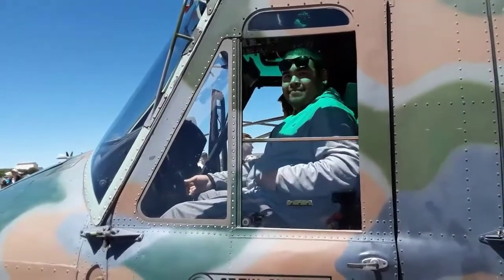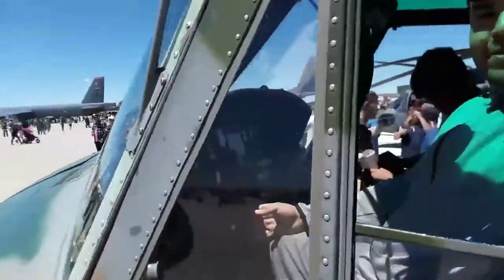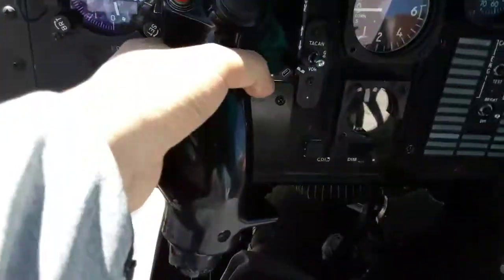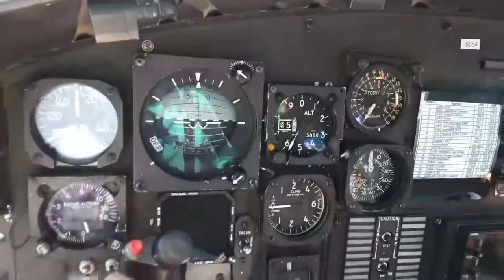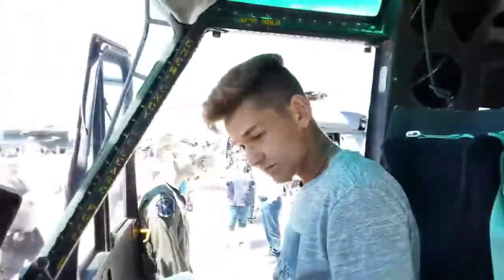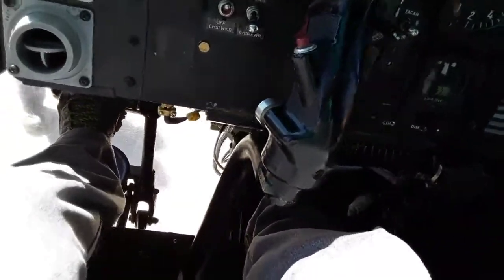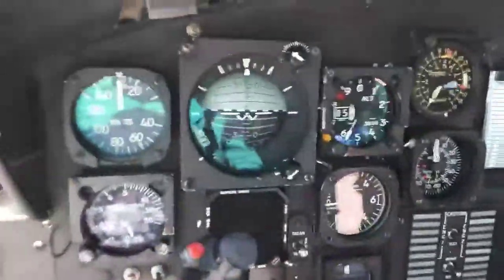Okay. Here. Check this out in here, guys. There's the pedals, the steering, there's the pedals, throttle, that's a stick. This is awesome. Here's my co-pilot. Look how many buttons there are. I know, right? This is the steering, dude. This controls just the tail. This is the power. I wonder if they have to memorize where all the buttons are. Oh, I know, right? Like what they do. Pretty cool.